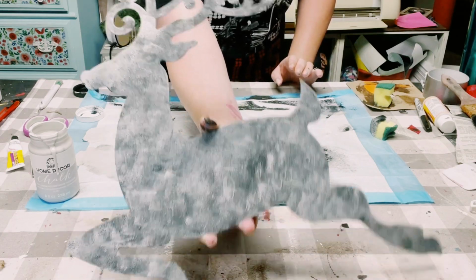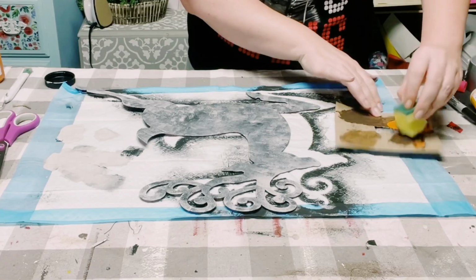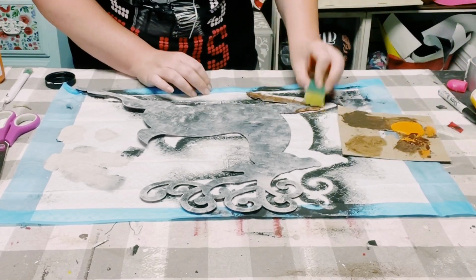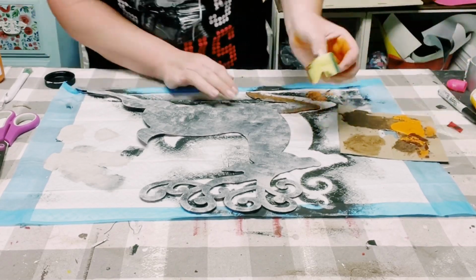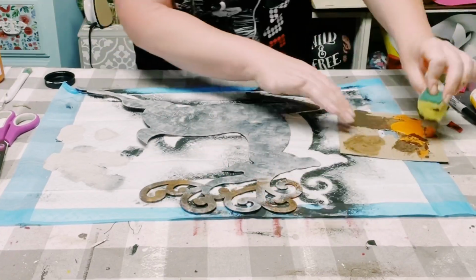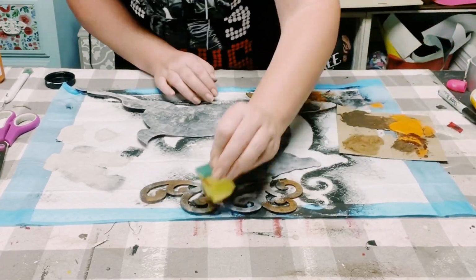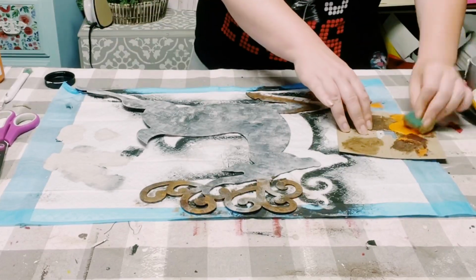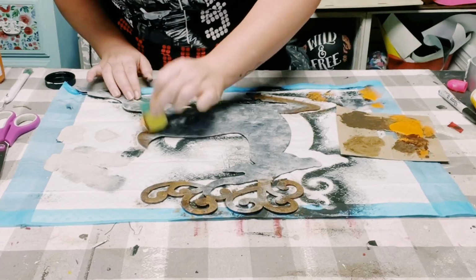Allow that to completely dry, and then I'm using Folk Art chalk paint in the color Java and Waverly chalk paint in the color Pumpkin. Using that same sponge, I'm just mixing the two colors together, and then I am just dabbing that on where I want the rust look to be. And blending is key when doing this technique. So just keep dabbing until you have the color that you would like. Again, you want it to have that rust looking color.